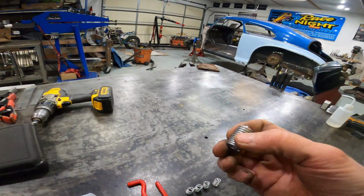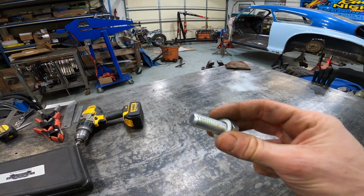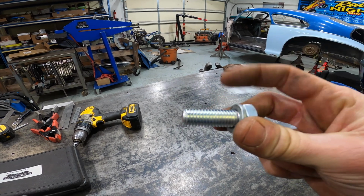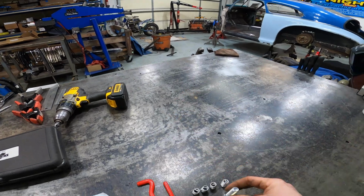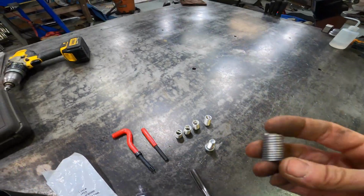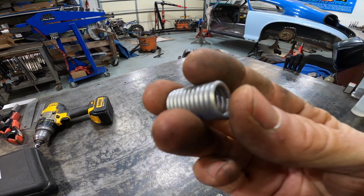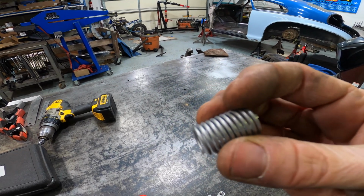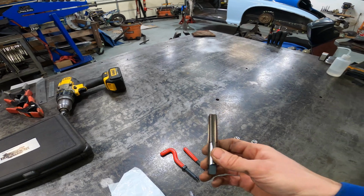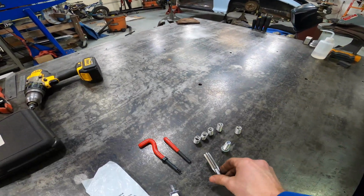If you're not familiar with a helicoil, this is a helicoil. So the thread in the bell housing is ½-13, so this is a ½-13 bolt. All those threads, for the most part, are junk. So what we need to do is put in one of these rethreading inserts. The inside thread is ½-13. The outside thread is 5/8-11. So what we do is we take a 5/8-11 tap and we put new threads into the bell housing.